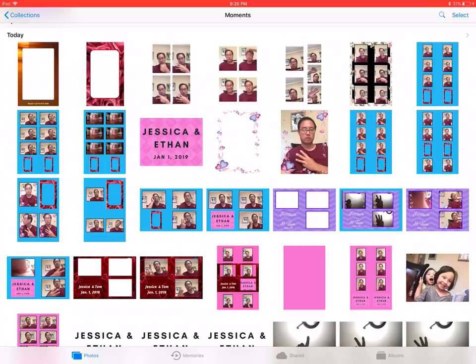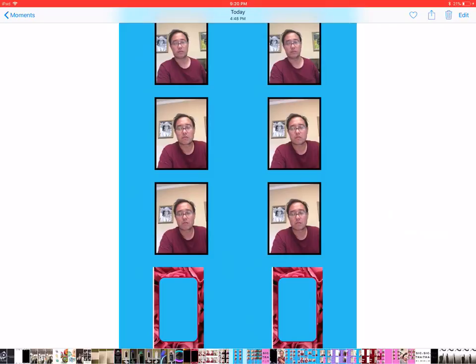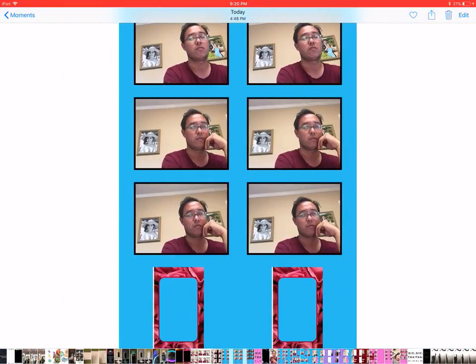Wifibooth is a lot different than other iPad photo booth apps because it dynamically resizes the images depending on the orientation of your iPad and the number of images that you're taking. So, for example, we have this template right here, 3 pictures, double strip with a red box logo at the bottom, taken in portrait orientation. Same exact template, the iPad's been rotated 90 degrees, the pictures are much bigger because it fills up the space better, and then you have that red box, which is where your logo would go at the bottom here.